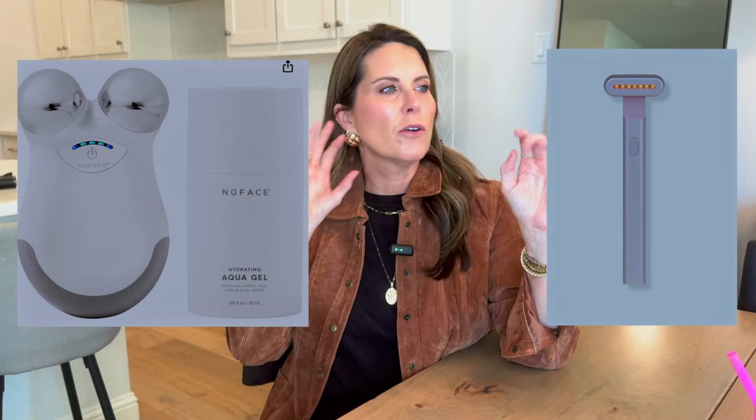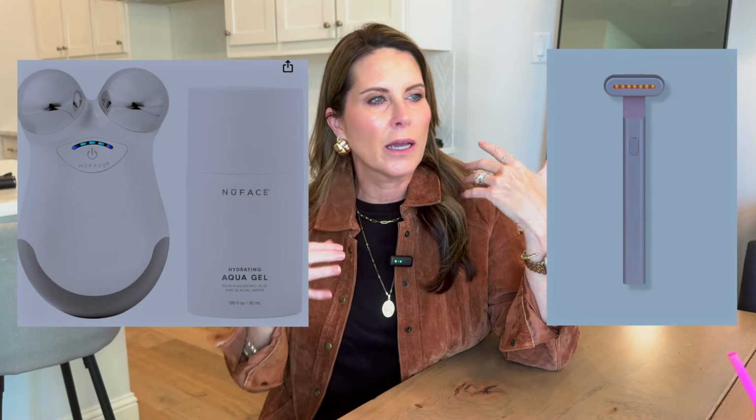It's melted away. All you can really do is a facelift, and you still will have some fat missing. A lot of times what they'll do is take fat out of your body, spin it down, and put it in your face because your fat pads have melted away. And yes, they're linking it back to a lot of these home devices like the NuFace, the Lumin, the red light, something about cellular fat melting, any of that.